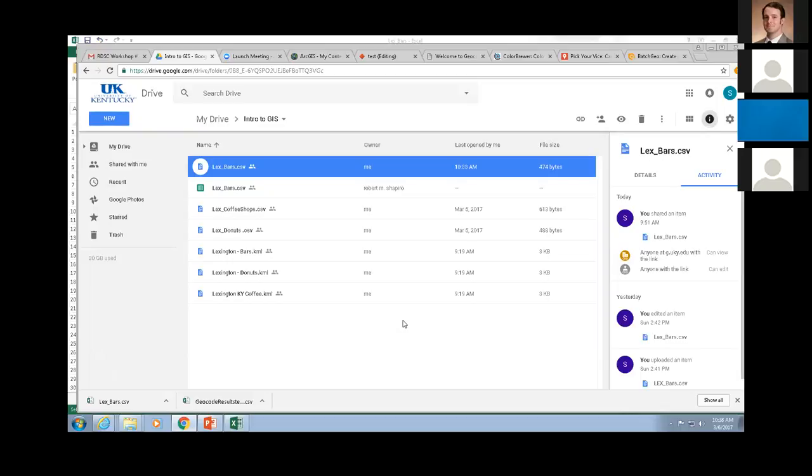Assuming this continues to work for everyone, I'm going to suggest that we import this information into Google Maps, and we can then make a custom Google map. This is a nice entry point if you're working on a project and want to make something quickly. You want something that gives you a decent amount of options, you can't beat Google Maps. There are some size limitations, so depending on how much data you have, you may run up against that issue. But if you're just making something for a presentation, you probably will be fine in Google.